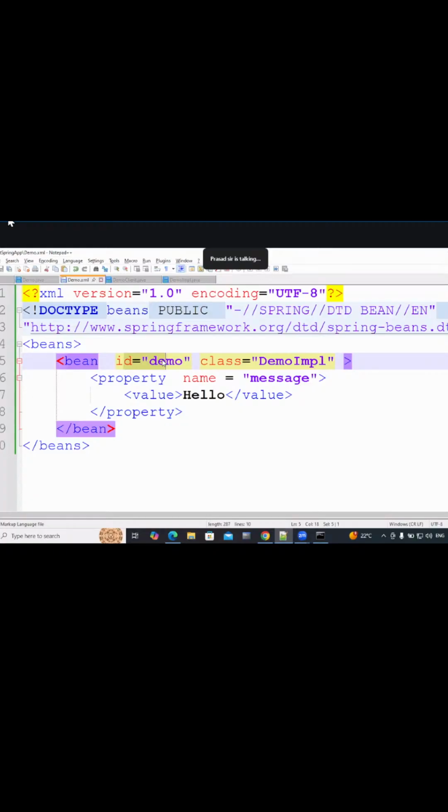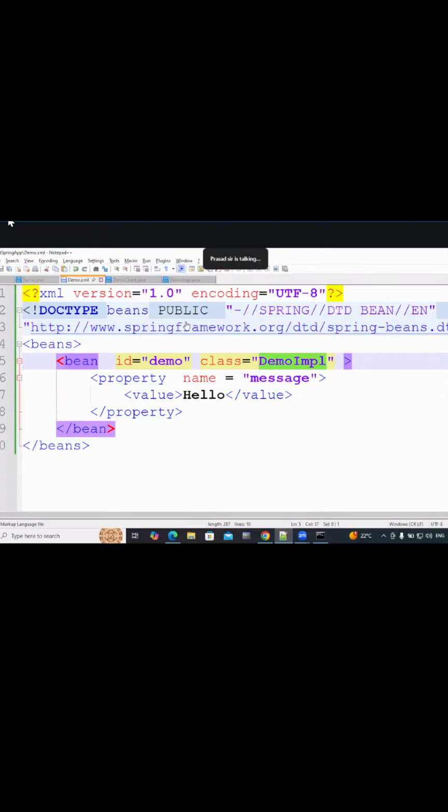Clear? Are you following? Suppose my implemented class, my demo IMPL class, is implemented under some user defined package. Let's assume in.nareshit.demoimpl is where I created my class. While configuring that implemented class, like the demo IMPL class, you should tell it with what? Fully qualified name. Yes or no? What do you mean by fully qualified name? Package name along with the respective class.